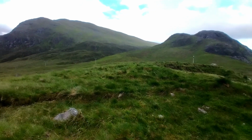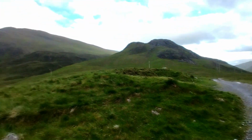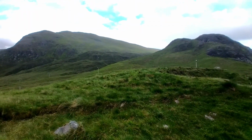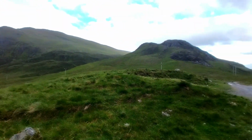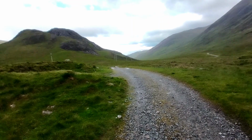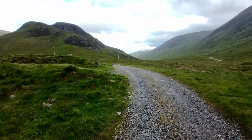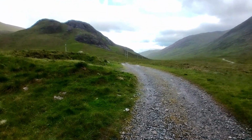And here we are at the watershed. A watershed is where, when it rains, some of the water goes one way and some goes another. It goes down into different rivers. So let's turn around and have a look. So yep, this humpy lump here, you can see actually really visually from the electric lines going up and going down, or vice versa, depending on which way you look at it. So this lump here, all the water on this side will drain down towards Loch Leven, and all the water on this side will drain down straight towards Fort William and the sea. It will either turn right or turn left. I'm not quite sure which way the river flows, if it goes around the corner or if it naturally goes down. If it does, we'll get another watershed, but I think this is it for today.